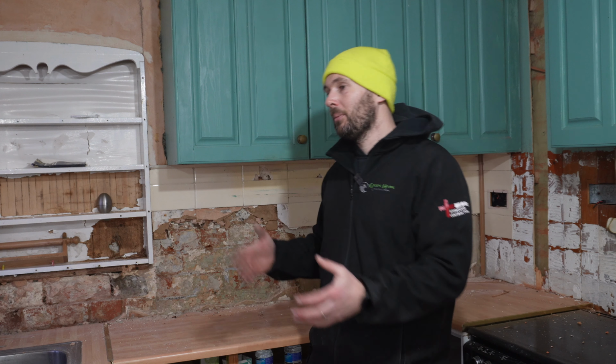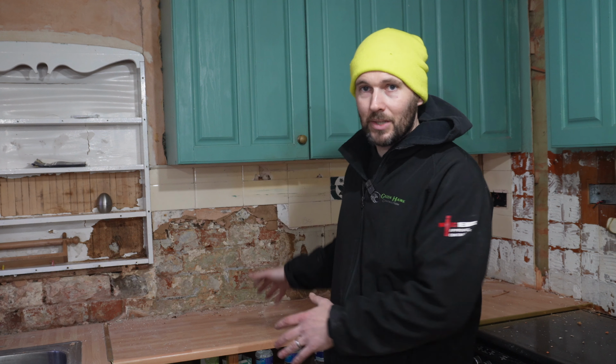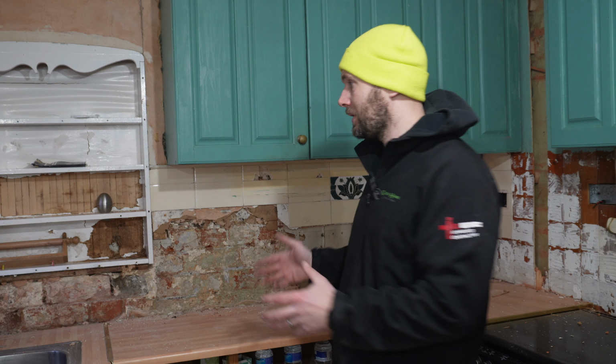Now, you might be thinking about the electrical side of things. If you have a buildup of damp and moisture over the long term, back boxes and things like that are going to rust and rot through. Also, a buildup of moisture behind the sockets will cause nuisance tripping as well. So we need to get to the bottom of whatever this issue is and come up with a plan, really. That's what we're going to do.